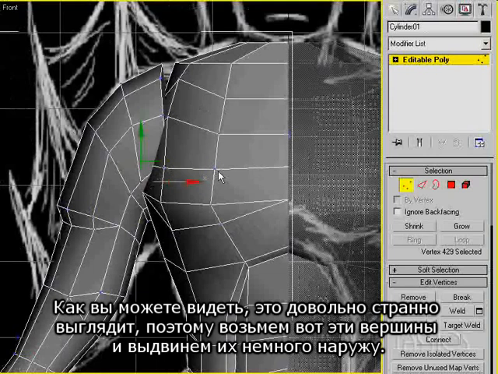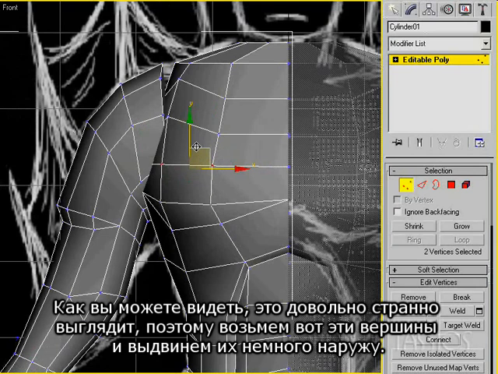As you can see, this looks weird, so you can grab these verts over here and also pull them out this way.